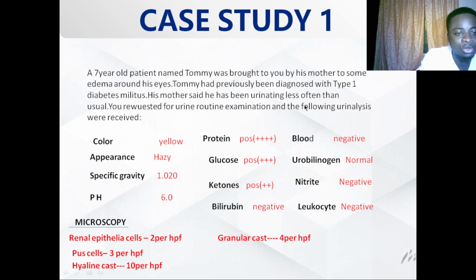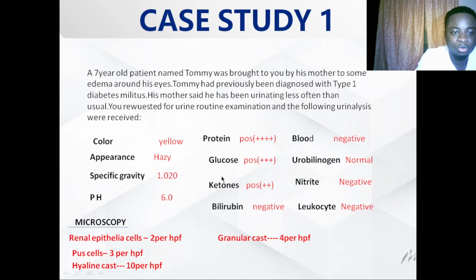And when there is glucose-induced kidney damage, definitely you are going to see some casts, because casts in urine support kidney diseases, and there are some pus cells. So proteinuria is telling us that there's diabetes-induced kidney damage. So the probable diagnosis, I for instance will go for renal disease or renal failure or kidney problem. Here we can't say chronic or acute because we haven't performed the kidney function test. So just go for kidney disease or kidney damage.